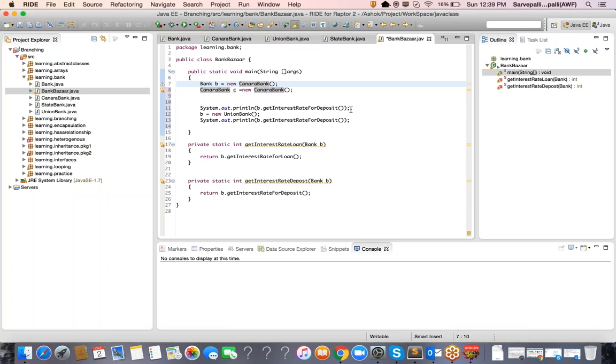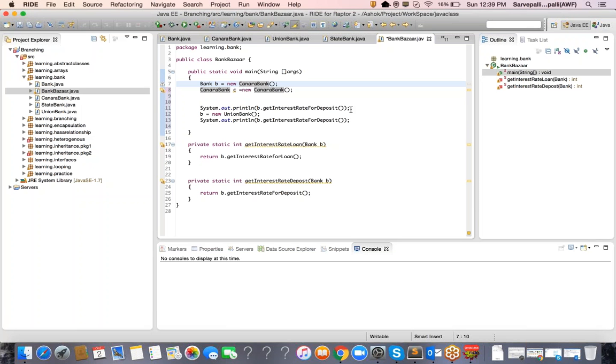Yeah, that is one point. You cannot create an object for an abstract class. If at all Bank is not abstract also, if you put Bank B equal to new Bank, that is totally a separate entity. You will only be able to see the bank's content. That's it. So polymorphism is a base class reference pointing to a subclass object. So Bank B equal to new Canara Bank. You can do that. But with the help of B, you can access the things which are in Bank alone.